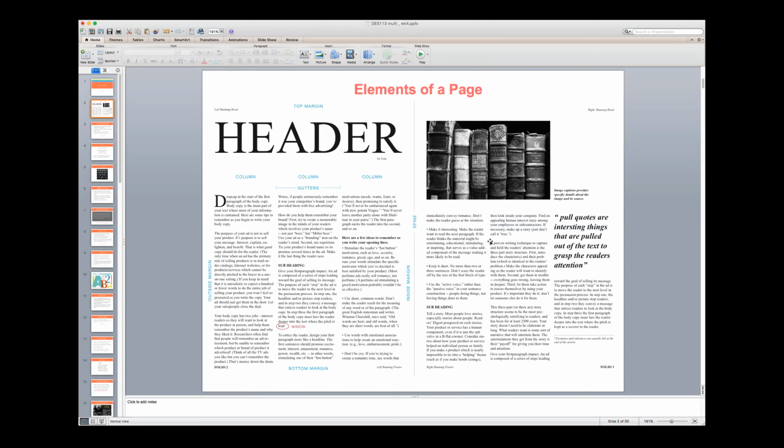So, hey Brianne, thanks for coming. We're just talking about elements of a page and with our page layout, because this is what we're going to be doing for our final project. Now, we want to make sure that each paragraph there's a return. How many indents do you see on the paragraphs?